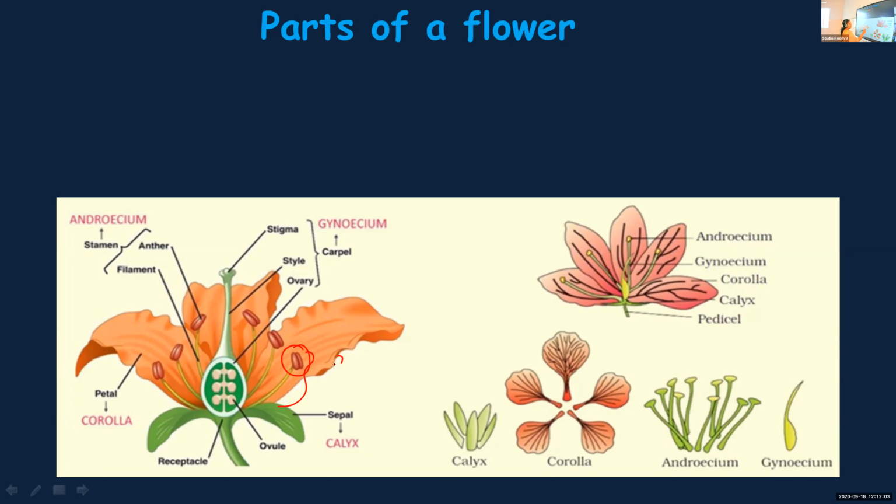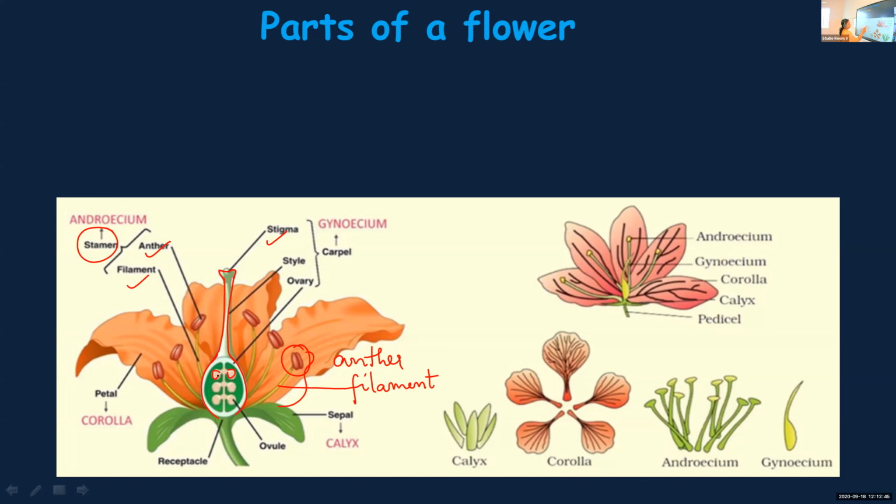This forms the anther, and the stalk of that is known as filament. Together the anther and the filament form the stamen. Then coming to the female part, carpel or gynoecium, it has three parts: stigma, which is the sticky part at the tip. Then there is an elongated part which connects stigma with the ovary, and that is style, and the style leads into an enlarged or flask shaped portion. You call it the ovary. It is inside the ovary that the ovules are present.